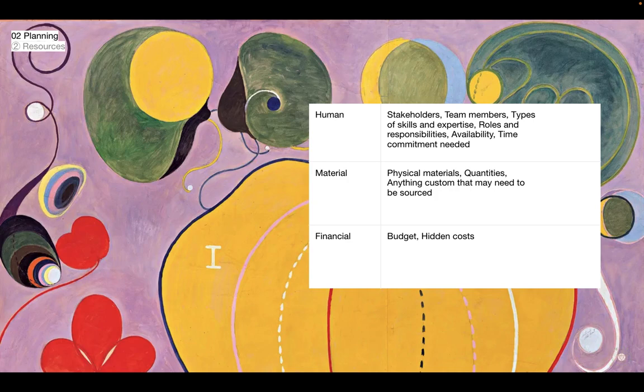And also really looking at what is the time commitment needed from all of the different human resources on the project. So even for yourself, for example, if you're the assigned project manager, how much time do you need to give to this project on a daily basis or a weekly basis? So, also looking at the time commitment will help you understand and align on expectations of the project even before getting started, which is really important.